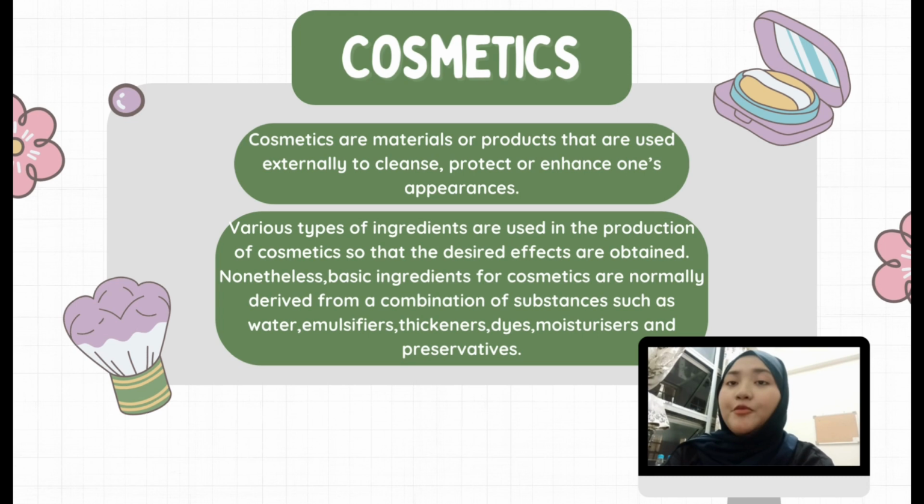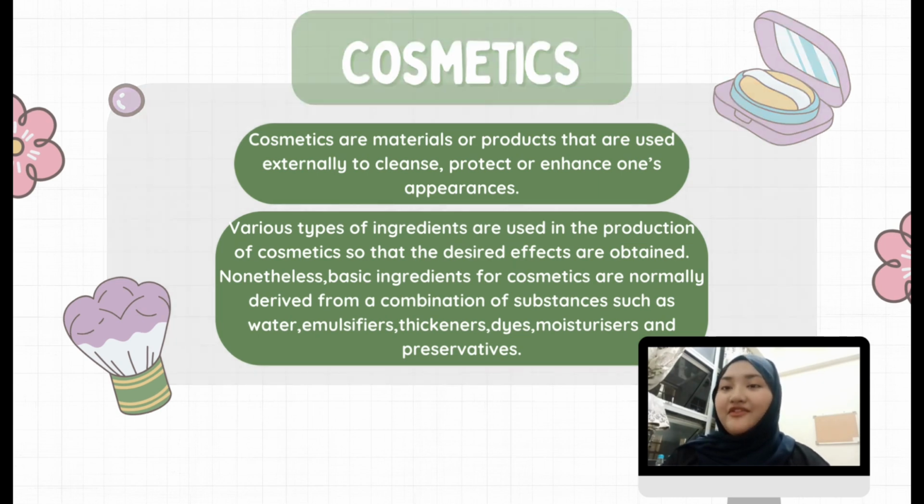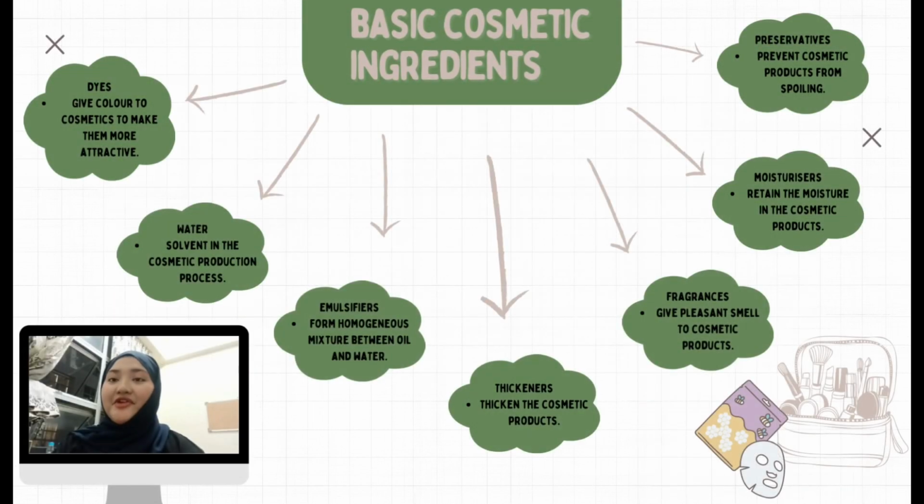Cosmetics are materials or products used externally to clean, protect, or enhance one's appearance. Various types of ingredients are used in the production of cosmetics so that the desired effects are obtained. Nonetheless, basic ingredients for cosmetics are normally derived from a combination of substances such as water, emulsifier, thickeners, dye, moisturizer, and preservative.